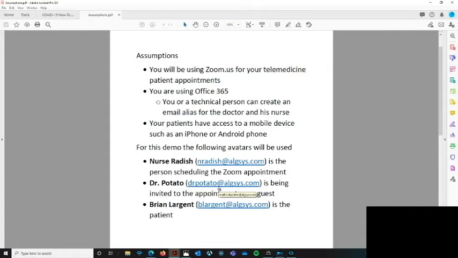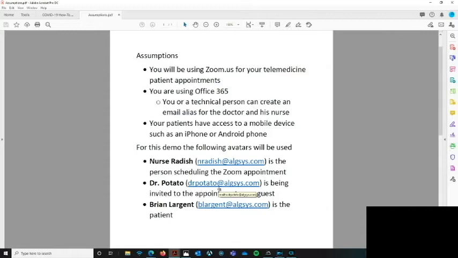Okay. So another assumption is that you or a technical person can create an email alias for the doctor and his nurse. That's going to make a little more sense as we get going through this, but the reason I'm saying email alias, so let's say your email address is drpotato at clinic.com.